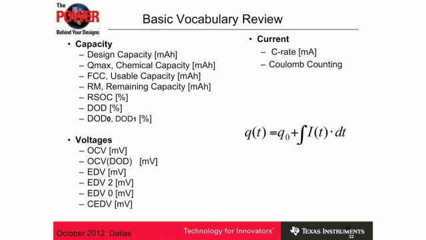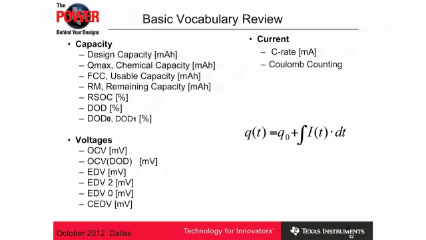Remaining capacity, that's what's left at any given point as you're discharging or charging. Now we get to these percents, RSOC, that's the relative state of charge. That's the percent of charge remaining. I guess RSOC is related to what's the percent left at your load, and DOD is related to what's already been consumed at no load. Was that right, Yevgen? Excellent, okay.